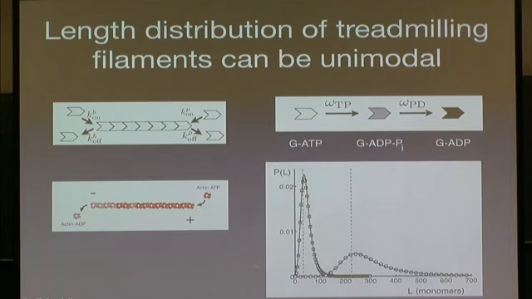Namely, you can have, for example, unimodal length distributions. So this would be a length distribution obtained from a stochastic description of these processes that I was mentioning before. And you see that you have nice length distributions with a maximum that is far away from zero, very unimodal, and for these parameter values, the length is basically never zero. And this is what people usually have in mind when they say treadmilling.